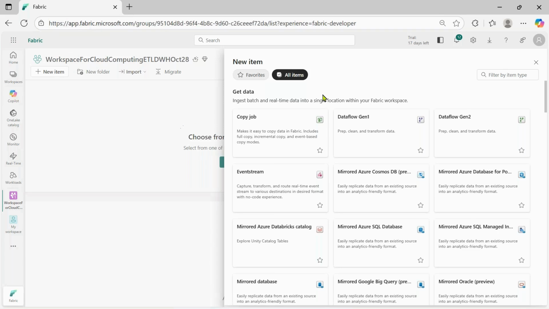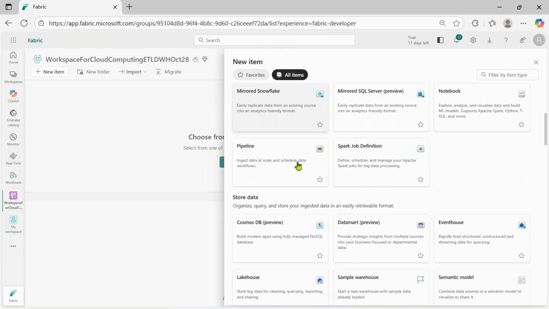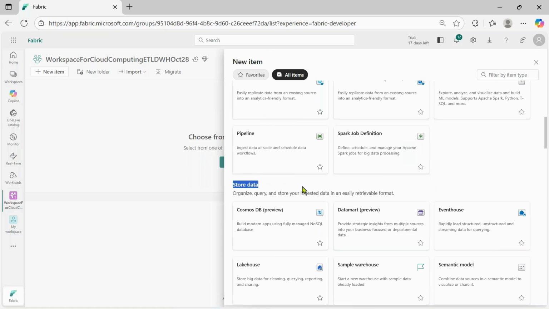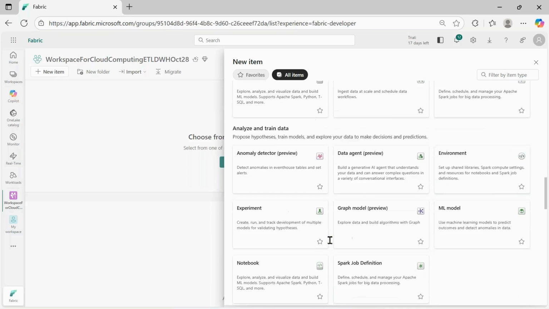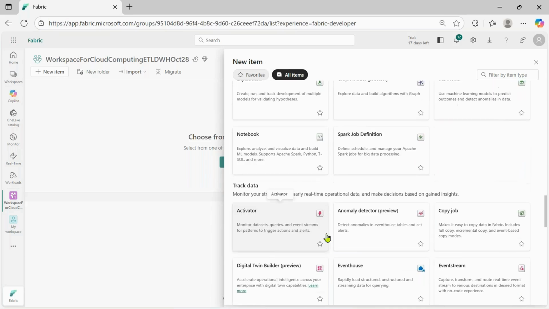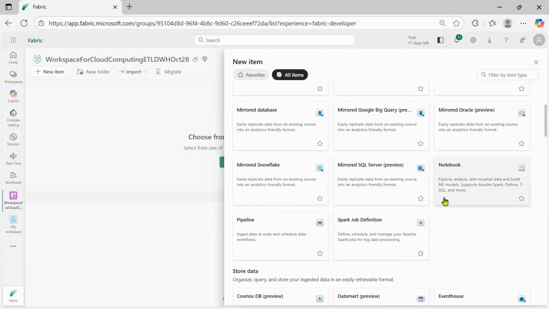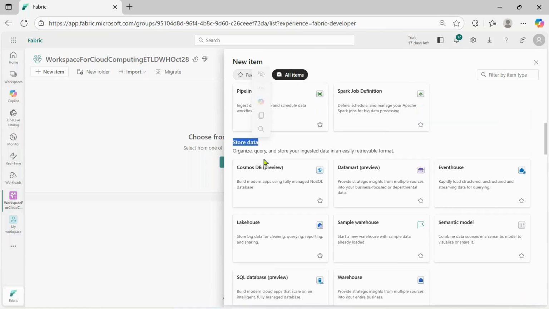Here you see various categories: get data, ETL, storage of data, preparing the data, which we call data prep, transformations, analysis, etc. For our examples right now, we need storage first. There is one sample warehouse. For our practice purpose, you have this sample warehouse.